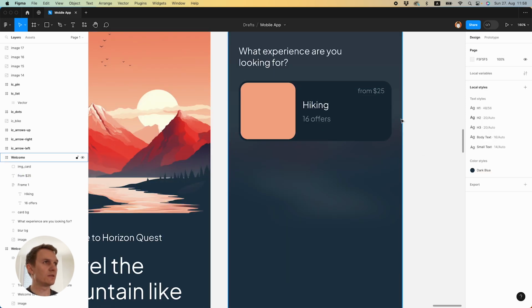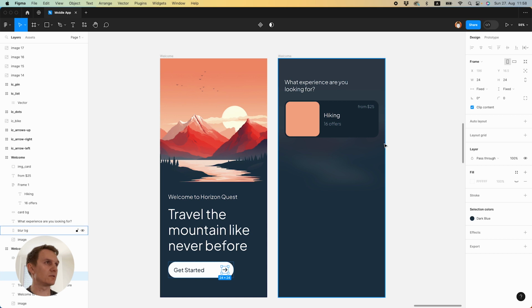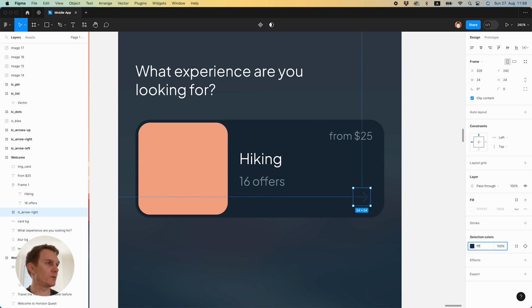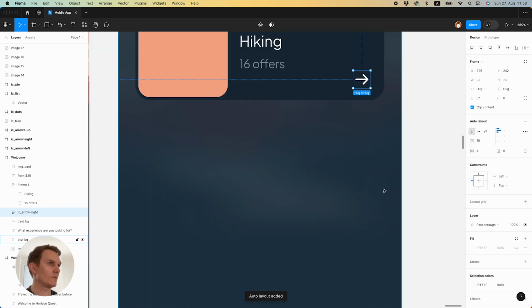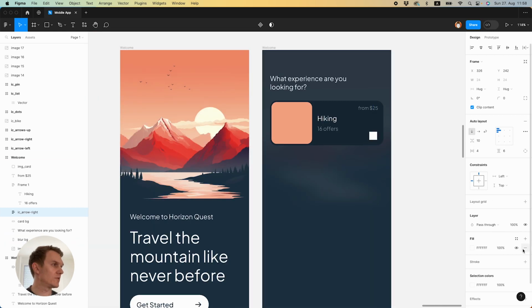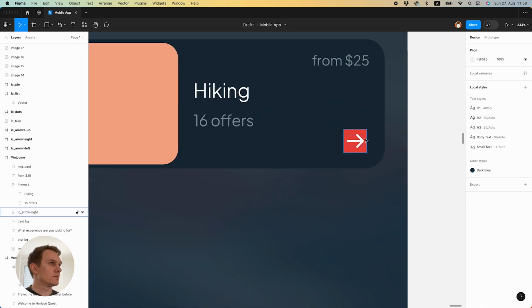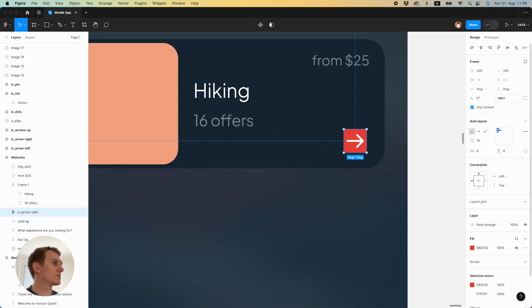And the last thing that I need here is the button with an arrow. I will use this icon that we already have, and I will also put it into auto layout, Shift A, but I would like to use some red color for the feel. This one is good. Maybe let's try this one, a bit lighter. And for button to look like circle, let's add the equal padding, vertical and horizontal. Too much. Make it 14.